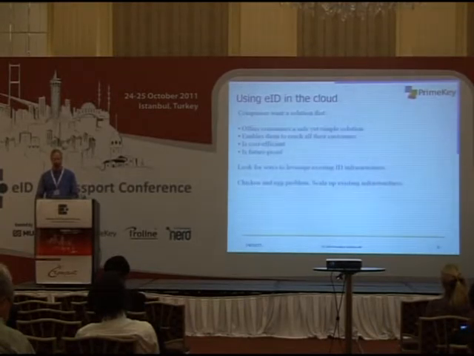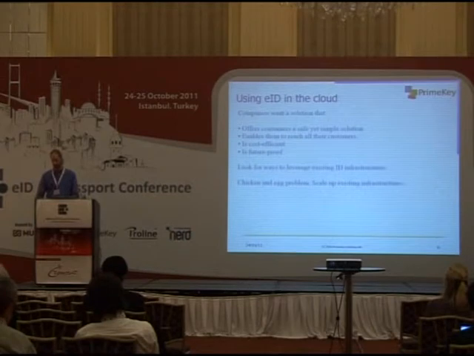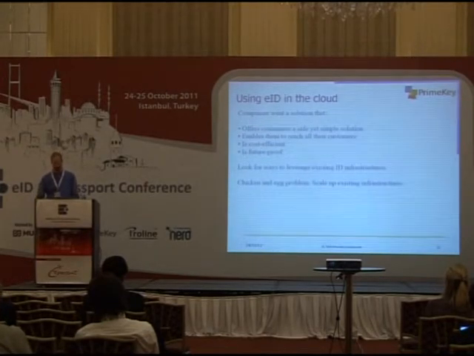So what we want to do is to look for ways to leverage existing ID infrastructures. And EIDs have traditionally had this kind of chicken and egg problem, where you don't issue electronic IDs because there are no usages, or you don't start EID-enabled services because there are no users, and the users are not using their EIDs because there are no services. So that's a kind of classical problem related to EIDs.